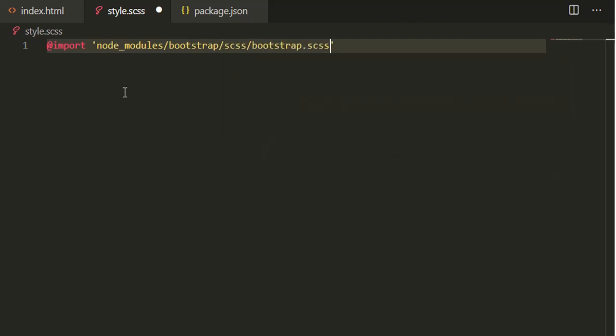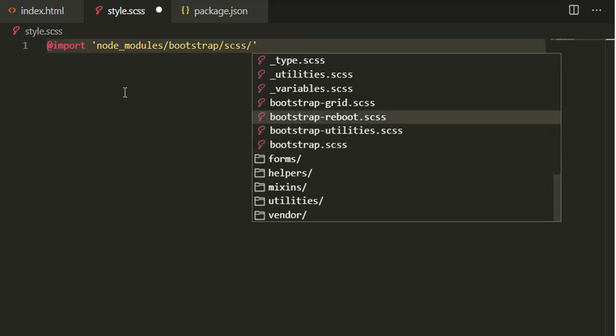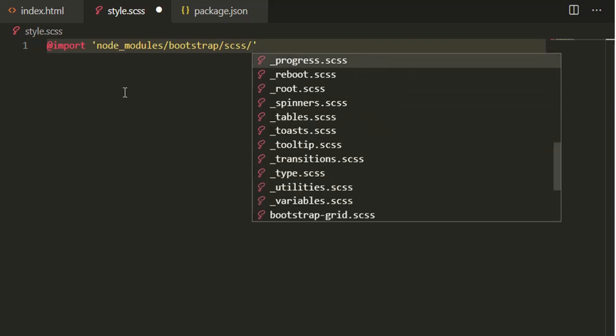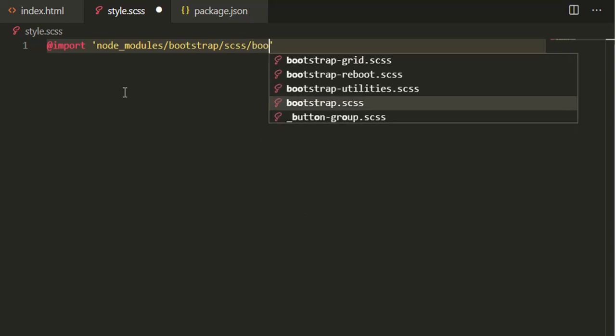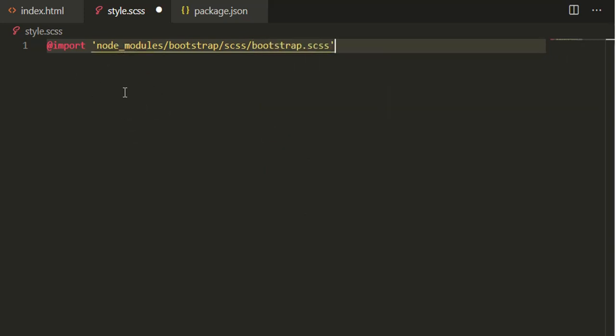I'll be importing the bootstrap.scss file, so it will import all the components. But if you are working on a specific component, yes, you can import a specific one. Then we'll not be importing all of Bootstrap, but individual parts like progress, tables, tooltips, transitions, etc. But yes, I'll be importing all of Bootstrap. So now I have imported Bootstrap in this SCSS file.